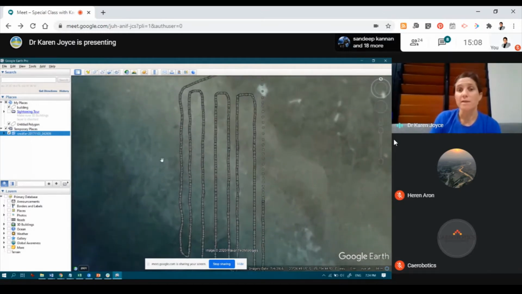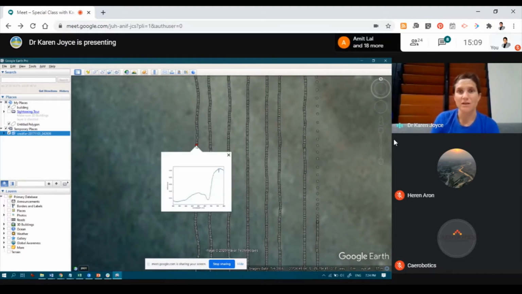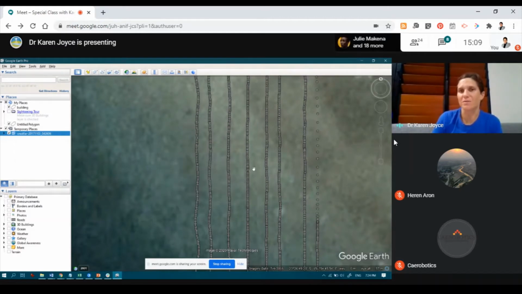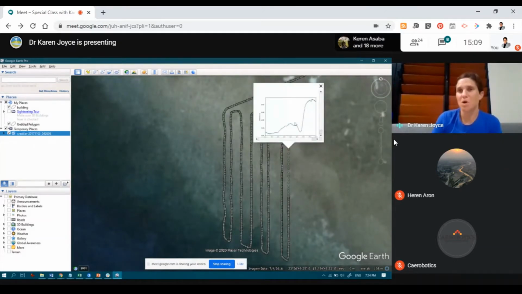And so while I zoom in all the way to the satellite data and I can't see if it's coral or sand or rock or anything, what I can do is to look at the spectral signatures. So at that particular point, I can actually say, hey, I know there's some coral there because it's got 1, 2, 3 bumps and it's absorbing light here for photosynthesis. I can also actually tell that that coral is probably quite exposed, so it's low tide time when that point was taken, because I've still got lots of near infrared reflectance as well. So I can do this on any one of these points. Here we go, a little bit more coral here too.